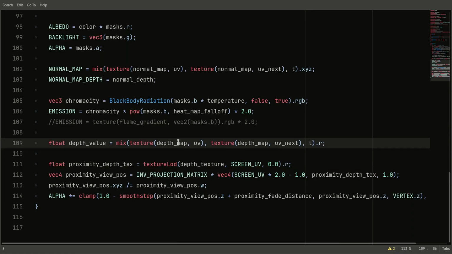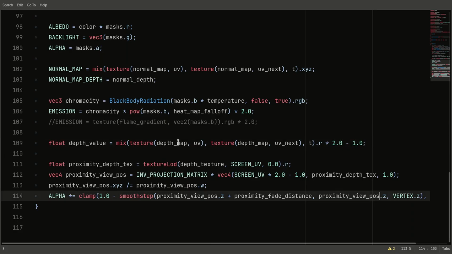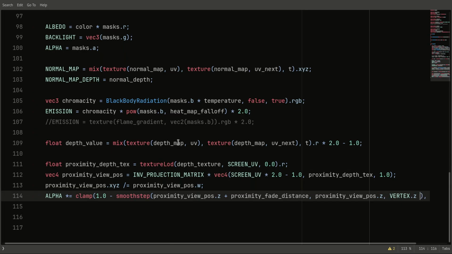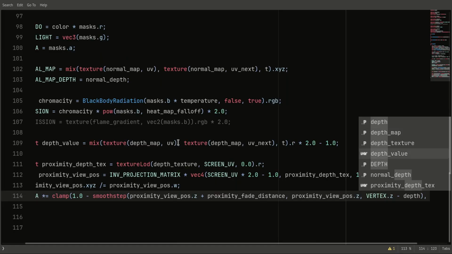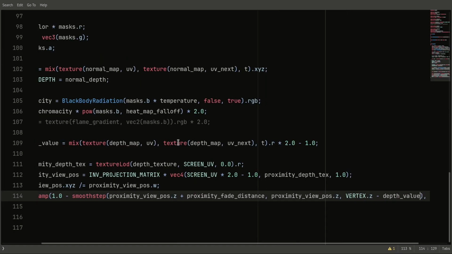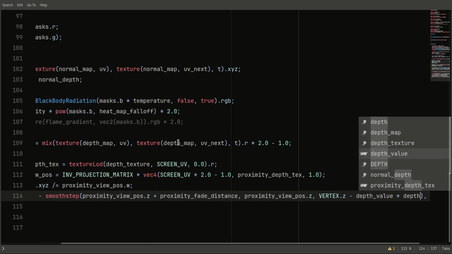Alright, so I want to do the same thing I did with the motion vector. So instead of it being from a 0 to 1 range, we want it to remap that to go from a negative 1 to 1 range. So what we can do is we can subtract this depth value from the depth of the mesh, and we can multiply it with our depth.